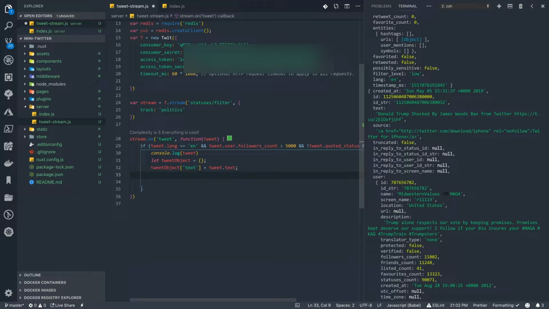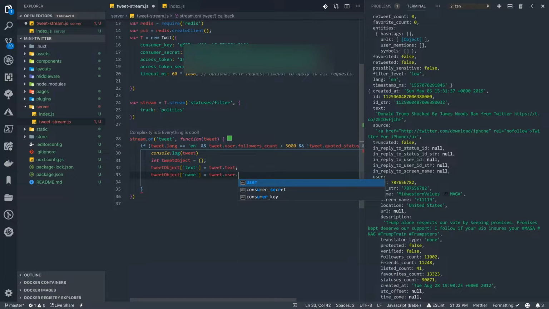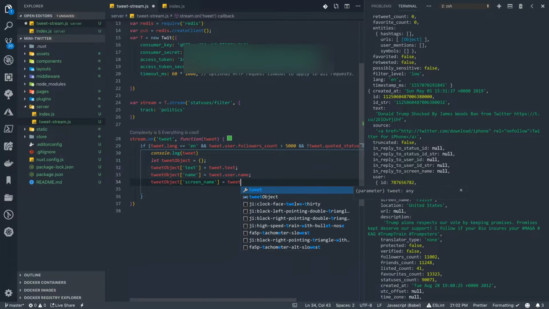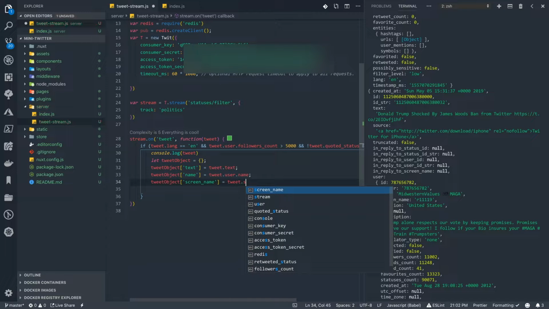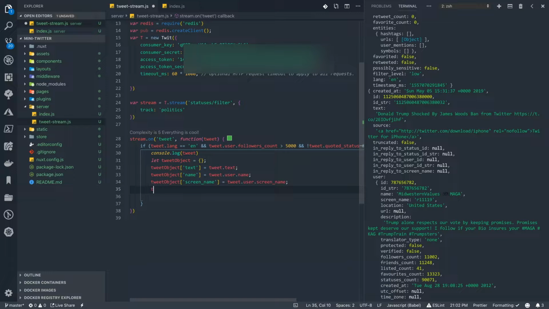Okay, then tweetObject.name, that is the username, tweet.user.name. Next, tweetObject.screen_name equal to tweet.user.screen_name.